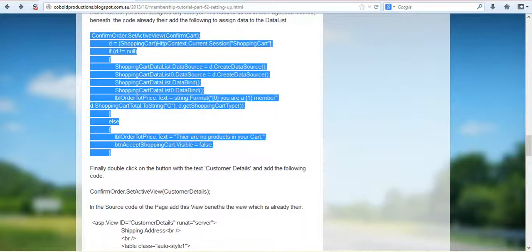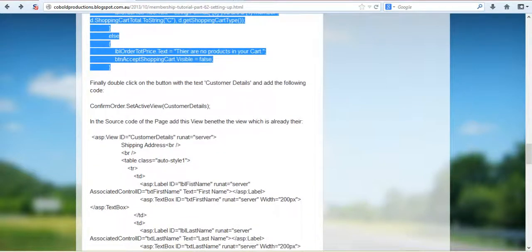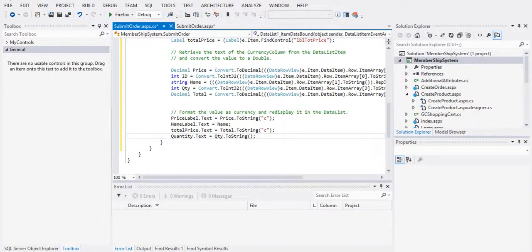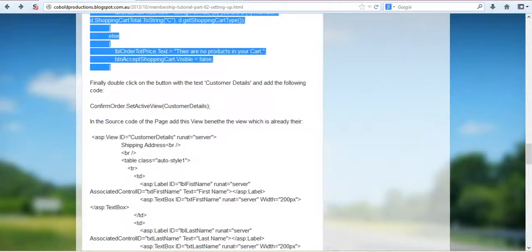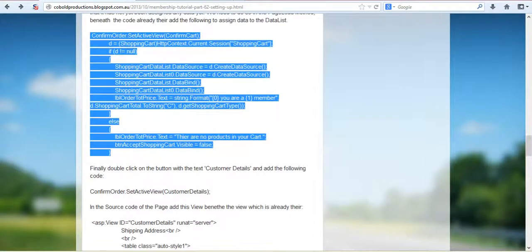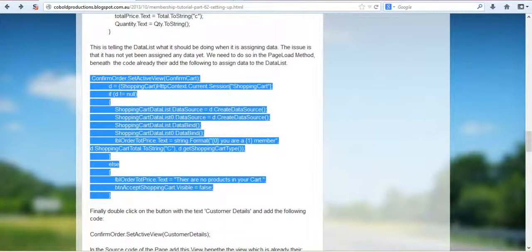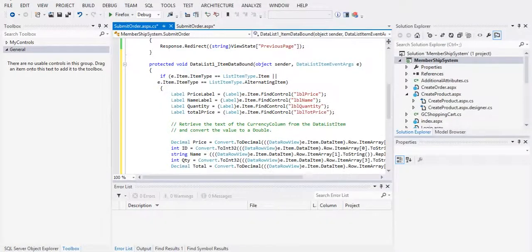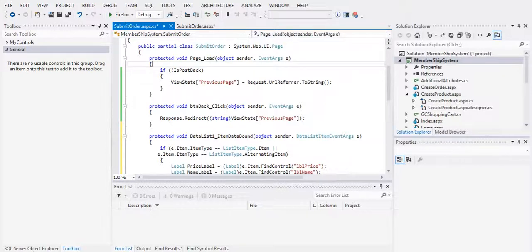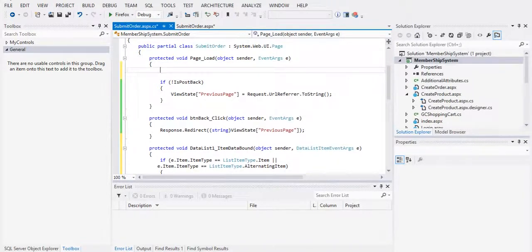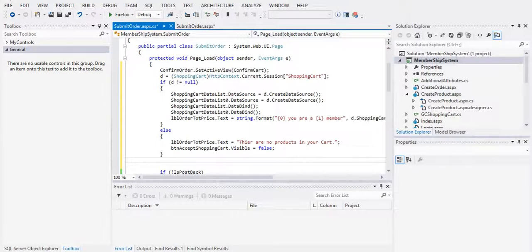I haven't written this right, sorry. I'm just going over and making notes to change things. Basically, this code here is going to be used in this page load. I didn't spell that out properly.